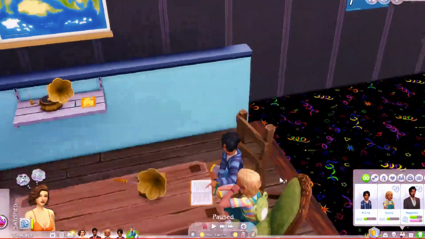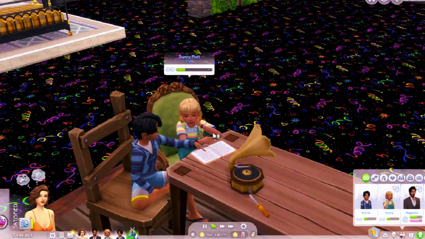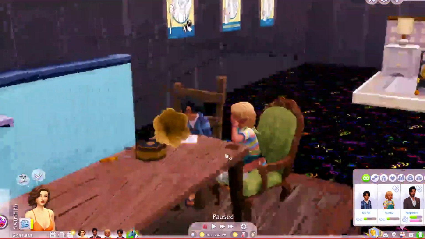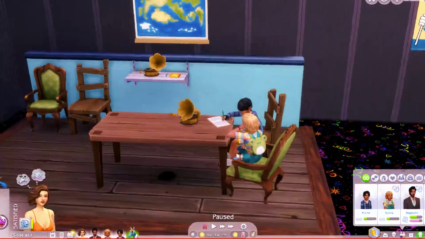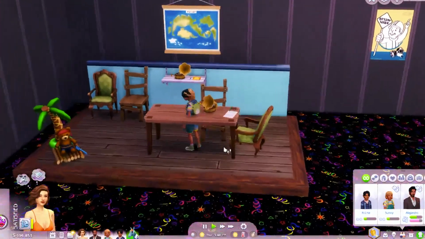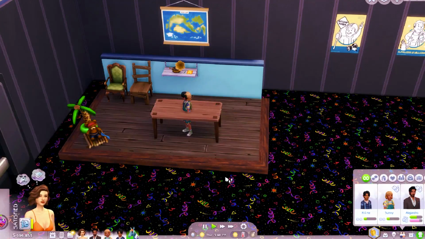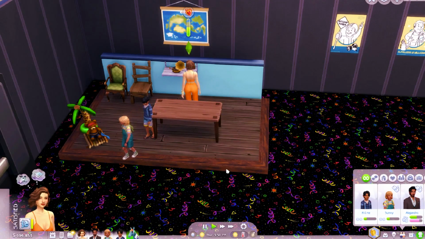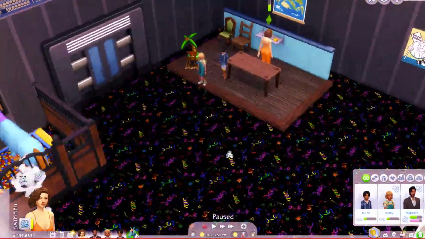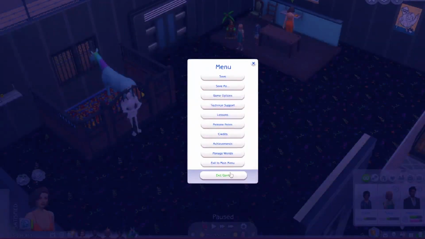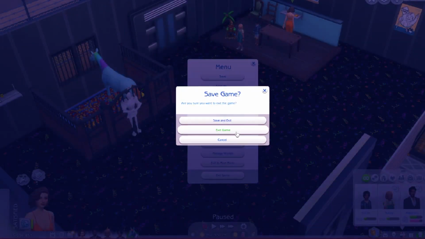I love how kids sit in chairs, and I just had this sort of visceral image of how I wanted the scene to look. And he can help her with her math homework. I had an issue where they popped out of it last time. That was weird. Anyway, we'll just hit the X on that and then it's all good to go. She pops right back. So we're going to leave the game. We're going to say goodbye to the game for now.